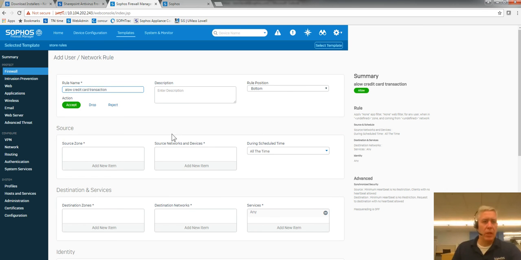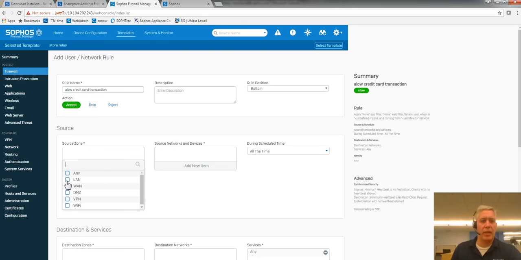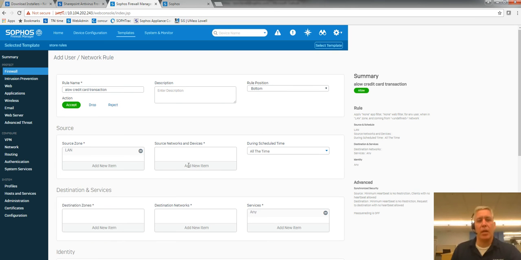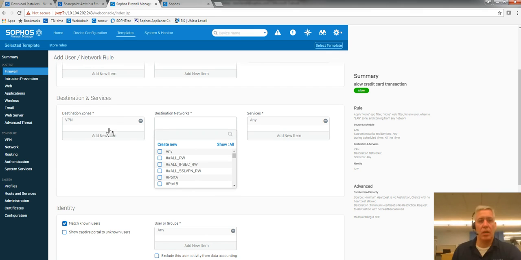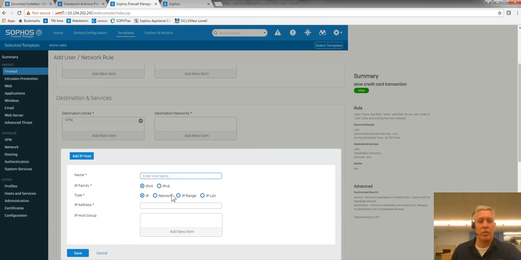So let's say that the source zone is LAN, and I'll just use the any object. We could create specific objects, but this is a zone-based firewall, so any traffic arriving on the ports that are designated in the LAN zone would match this rule. Destination zone, let's say this has a tunnel back to the corporate office, so it's a VPN. That would be the destination zone because of the tunnel, and let's say we've got some machines that process credit cards, a range of them, right?